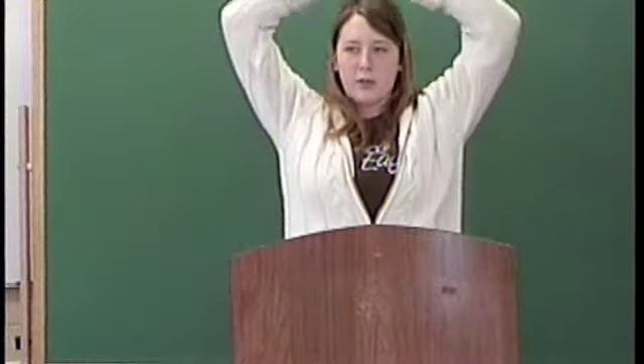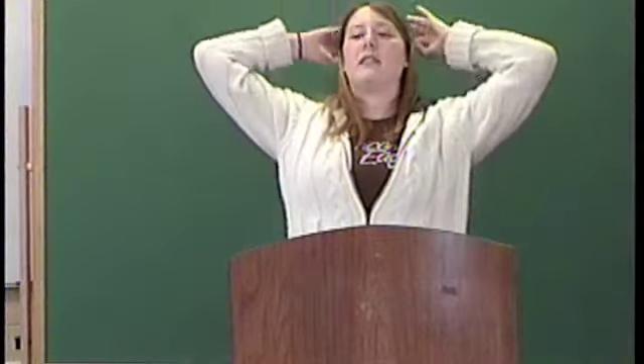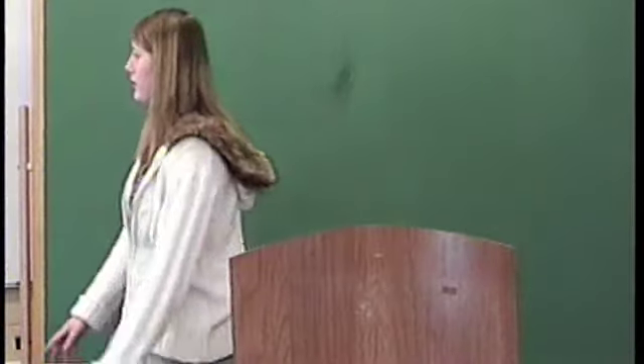The next one is a thoracic extension. You put both of your arms behind your head, then arch backward and look up at the ceiling. You do this ten times, as many times a day as you want. It's a good exercise. Then the arm slide: you sit with your back against the wall, and your elbows and wrists have to be on the wall. Then you slide your arms up as high as you can while your elbows and wrists stay on the wall. You do that for three sets of ten.